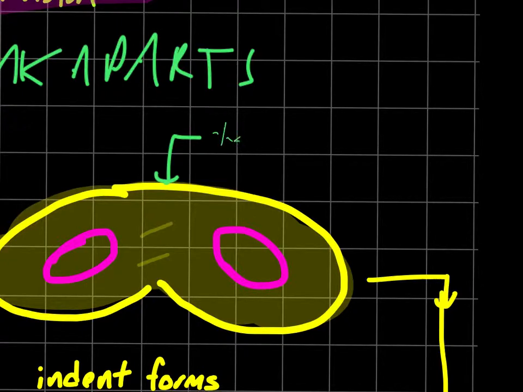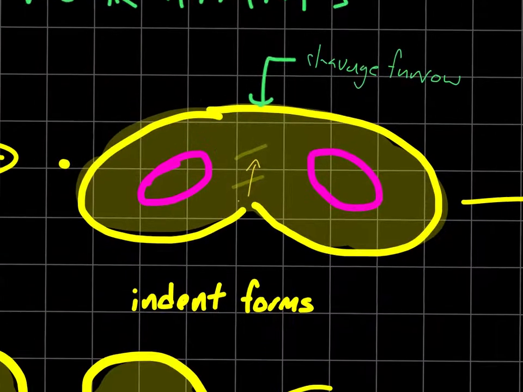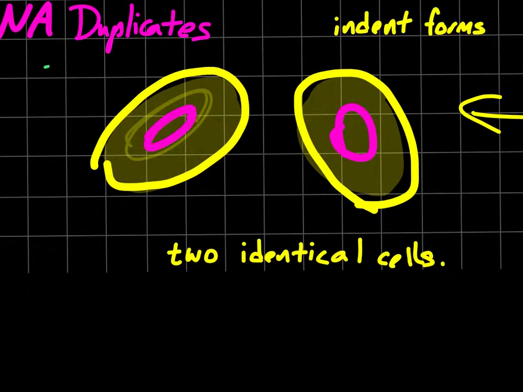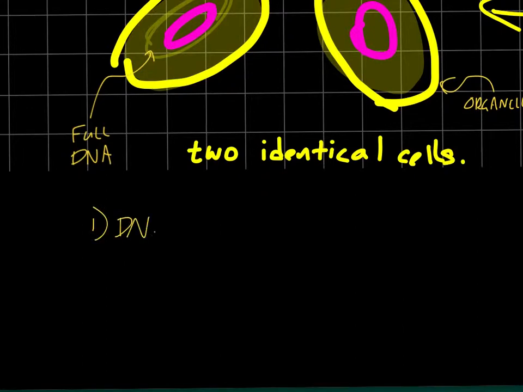And yes, just like the cleavage you're thinking about. Cleavage furrow. And it starts pinching in. This little piece that you see right here starts coming in deeper and deeper until it fully pinches in into two separate cells, two identical separate cells, each with its full strand of DNA. So it has full DNA and all of the required parts and stuff. So it has all of its organelles, each one has a full set of everything. And that's how binary fission happens. It's super simple. It's broken into two steps. DNA replicates, and two cells divide.